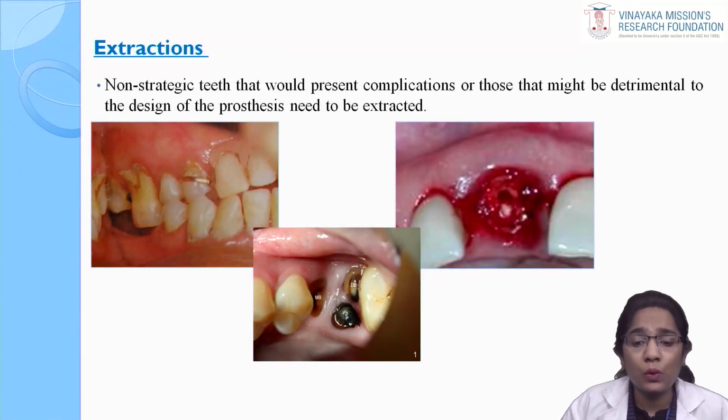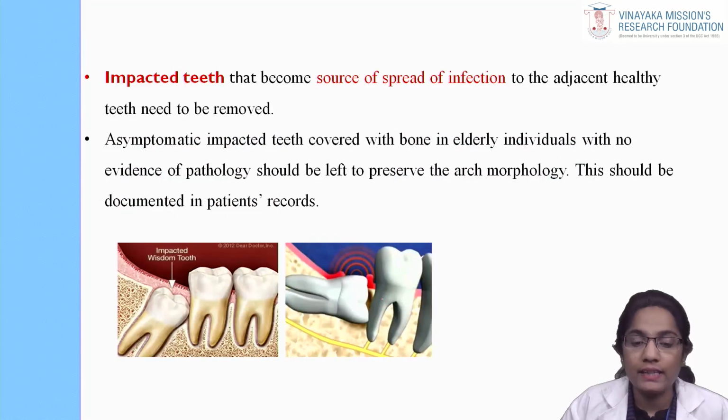Non-strategic teeth that would present complications or those that might be detrimental to the design of the prosthesis need to be extracted. Impacted teeth that become a source of spread of infection to the adjacent healthy teeth need to be removed. Asymptomatic impacted teeth covered with bone in elderly individuals with no evidence of pathology should be left to preserve the arch morphology. This should be documented in patient records.